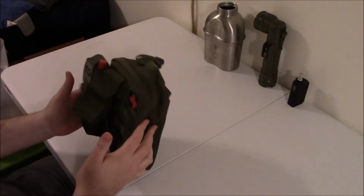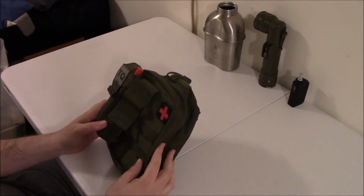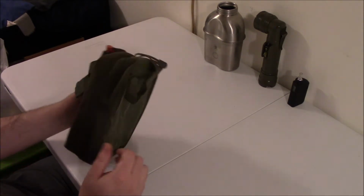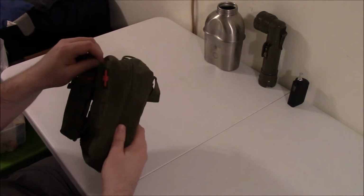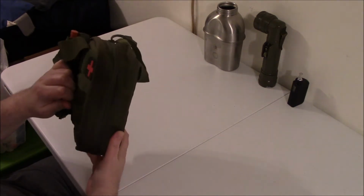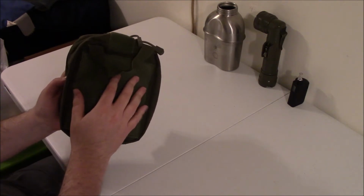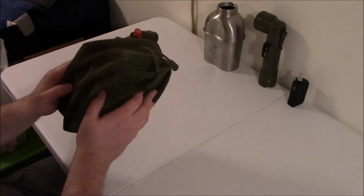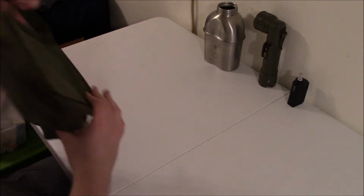And I saw a YouTuber or some bushcrafter or somebody go through his, and he was able to pack a ton in this thing. And so I got me one too, and you can fill it out pretty good. So now this has a Velcro thing that attaches to your backpack or your webbing or whatever, and you can rip this whole thing off via this and travel with that.